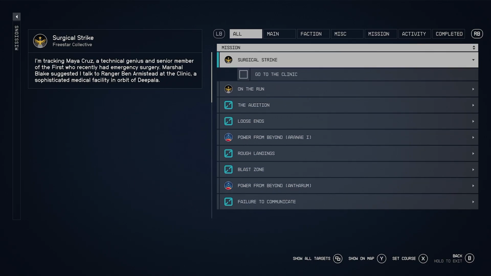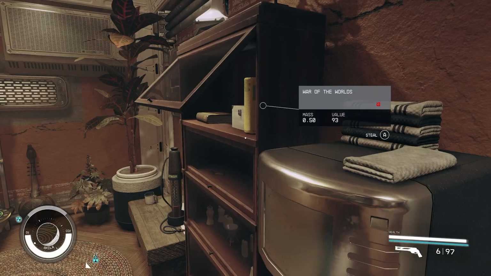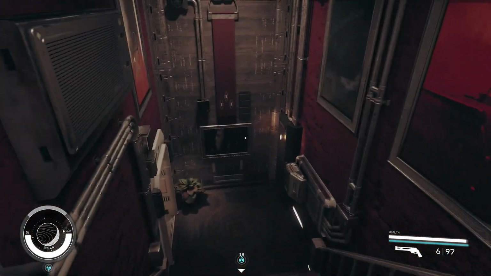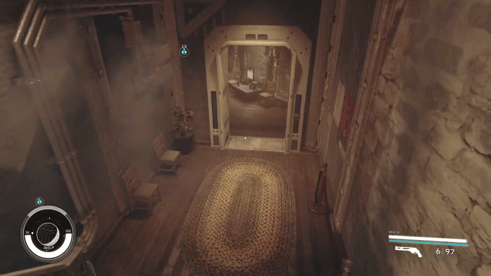In this video, we're going to continue on with these guys, and we're going to take a look at Surgical Strike. We're going to go to the clinic, and we're going to track down Mya Cruz. All right, let's get out of here, and we're going to head out. Come on there, Malaysia. Let's get out of this spot. Go downstairs here.